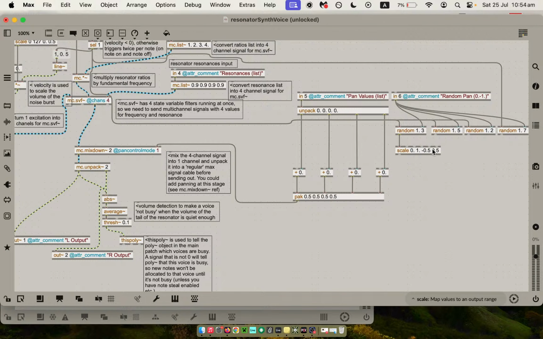Basically what this scale is doing is the same thing that we did before, which is just shifting it down. So 0 becomes negative 0.5, which is what we don't want to happen, because we want our random pan, when that knob is 0, to not affect the panning at all, and when that knob is 1, to make the panning random either side each stroke, each strike of the mallet effectively.